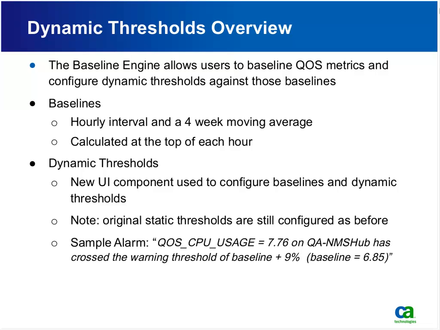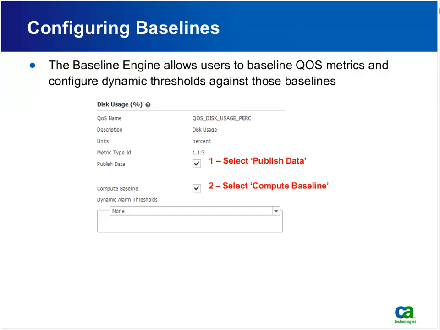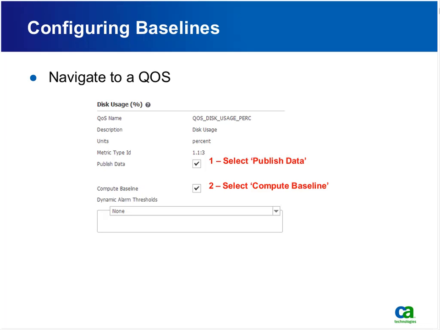But let me show you a few screenshots for dynamic thresholds. I'll get the clicker to move me forward. There we go. So here's an example from our CPU disk memory probe, a snippet of what you'll see. As before, when you look at the different QoS metrics that are available, you'll see the published data checkbox, which is a prerequisite. We need to publish the data to be able to baseline on it, and therefore to be able to build a dynamic threshold on it. So by first publishing the data, now the compute baseline will become active, and you can select that as well. If all you want to do is just continue to baseline metrics and not build dynamic thresholds, that's fine. You have that option. You can still continue to do that and use static thresholds as before. But now by computing a baseline, the dynamic threshold capability shows up as well.